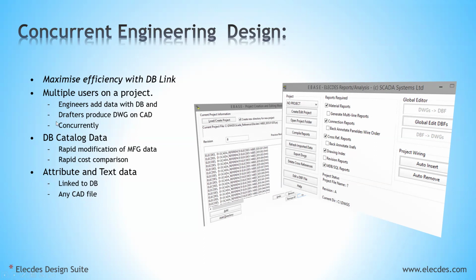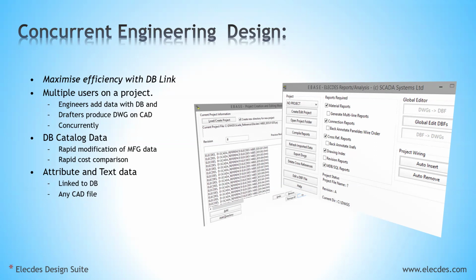With the two-way database link, we also access catalogs, and the catalogs can be of two sorts. They could be generic catalogs, green lamps, blue lamps, 20 amp fuses, or real manufacturer's information. So you can do things like what-if scenarios. You could start off with a green lamp, and then later on export that information out to a database, and the costing people could use Excel to change the green lamps into a particular manufacturer to see how much money it's going to cost, then change to another manufacturer to see if it saves them any money.